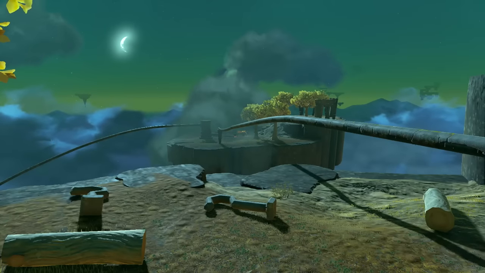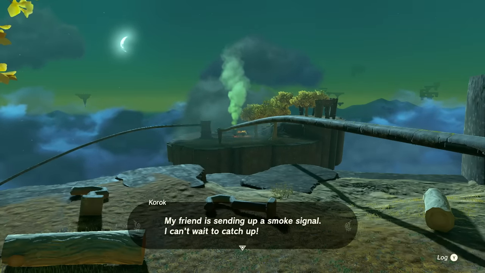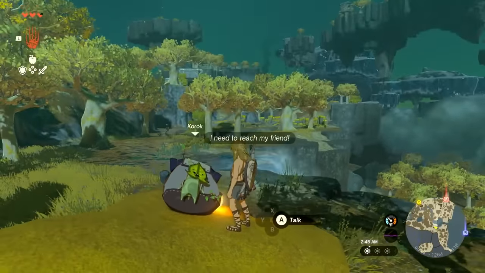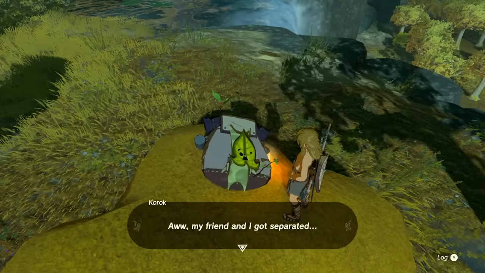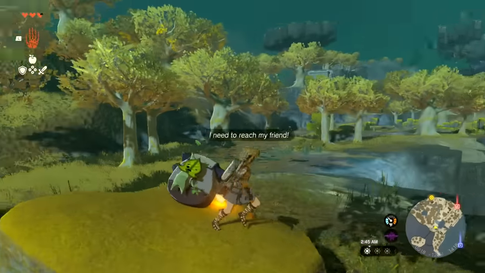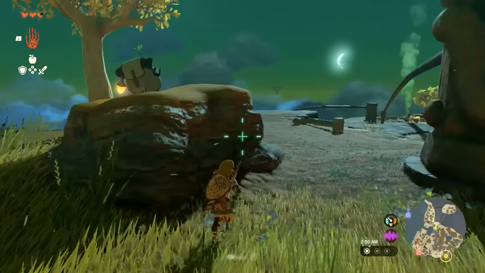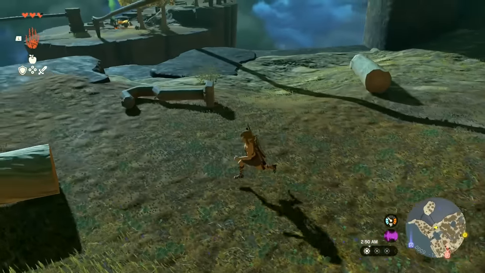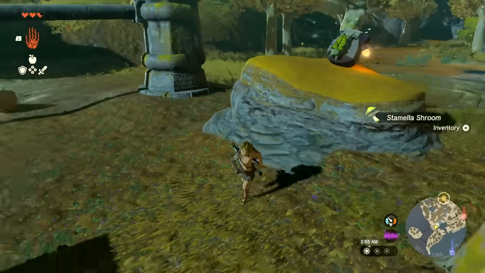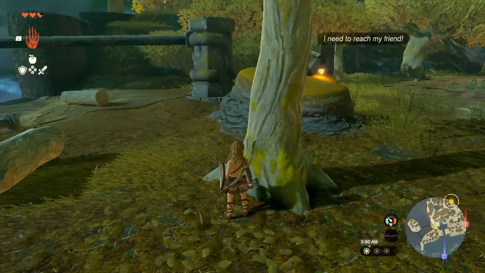So there are Koroks in this game. My friend is sending up a smoke signal. I can't wait to catch up. I'm so tired though, I can't move. Is there any way I can help? Oh, my friend and I got separated. Yeah, okay, so, yep, we know about this. How can we help you reach your friend? I can just pick you up. Okay, perfect. So maybe we can make a platform for you to get across. Oh, I see. So we don't have a normal sort of wooden board this time, but what we can do is I can pull up the axe again.